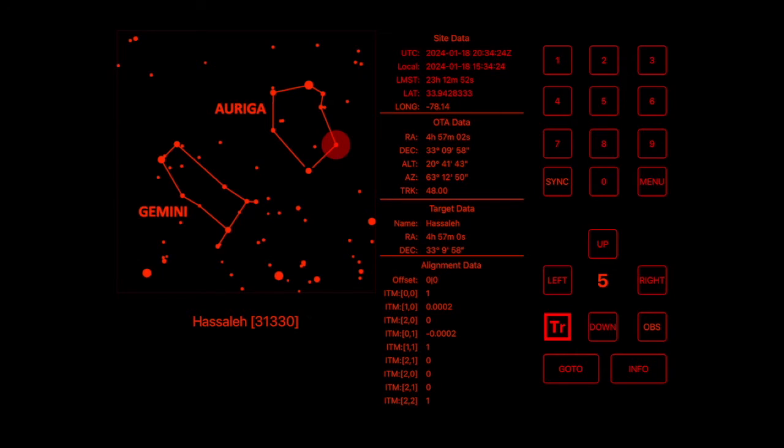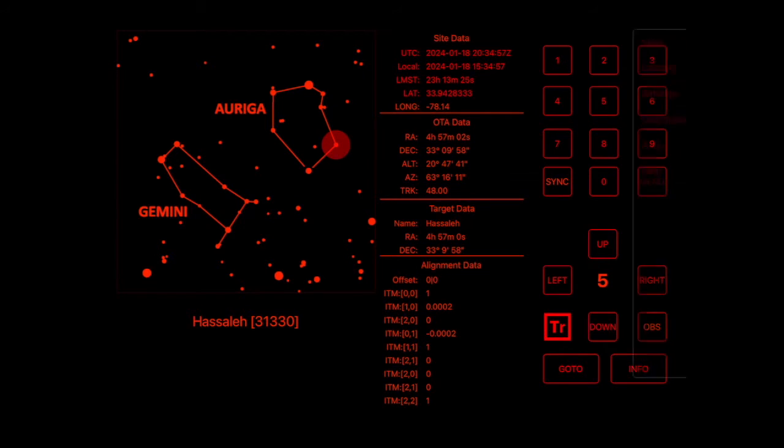I've found that if you mechanically polar align, ExploreStars is much happier, and you get a much better result in terms of your utility. Because personally, the 2 and 3 star alignment for me has always been a difficult thing to achieve and have good results, though I've done it, and it's very good when I do it right. But as you may have noticed if you haven't already, looking through the eyepiece and manipulating the LRDU buttons on the screen of your tablet can be troublesome. Alright, so we've got that.